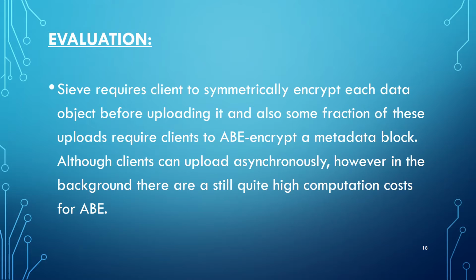Although clients can upload asynchronously in the background, there are still quite high computation costs for ABE. In other words, there's a cost for performance using these systems. So the first was a pro, as I mentioned: everything is going to be encrypted because you have to encrypt each data object. But as a con, there is still quite high computation cost for ABE because it's based on attributes. So this is a con.